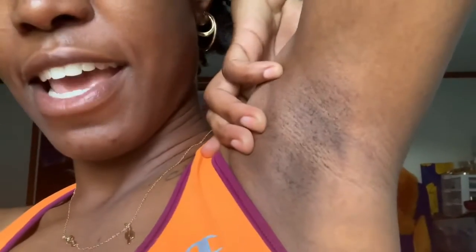So the product that I'm going to be using is Nads Natural Sugar Wax, and I've been hearing about this a lot, and I'm super excited because one of the influencers that I follow, she sugar waxes, and she said that it helps with discoloration in the arms and things like that. See, I got a little bit of hair. I know that's gross. I have a little bit of hair underneath there and also my belly button, which I probably won't show because, of course, you know, it's intimate.